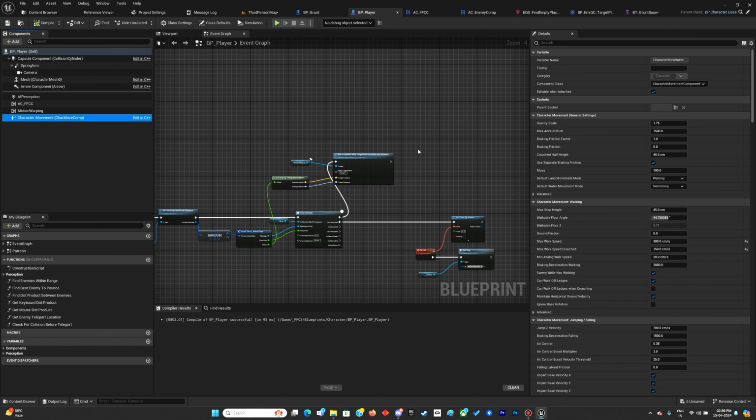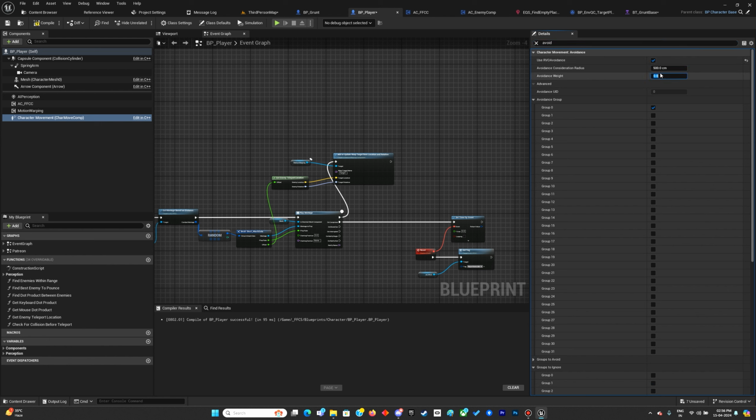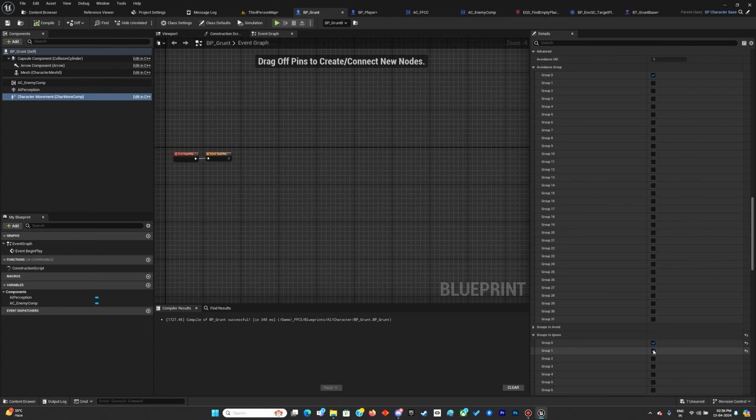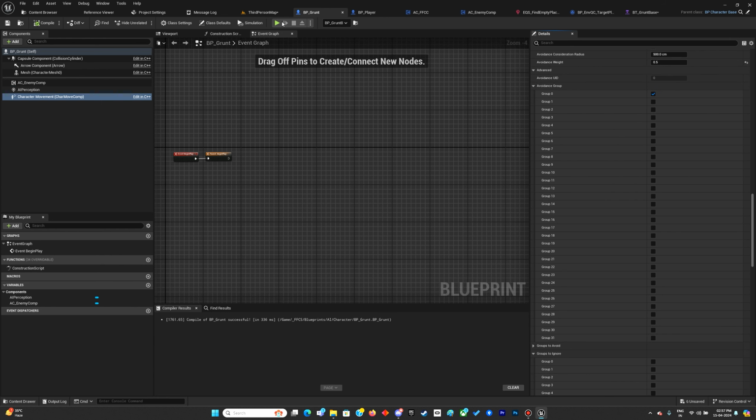And I'll also go to the player itself, search for avoidance. Now obviously I want this to be 0.2, and I'll be group 1, and groups to ignore would be group 0. I don't want to avoid the AIs, I just actually, yeah, groups to avoid is 1, sorry. The AI should not actually ignore any group, okay? So make sure you uncheck these two back. That was a mistake on my part. And also I'm group 1 and they are group 0. Okay, that is fine.